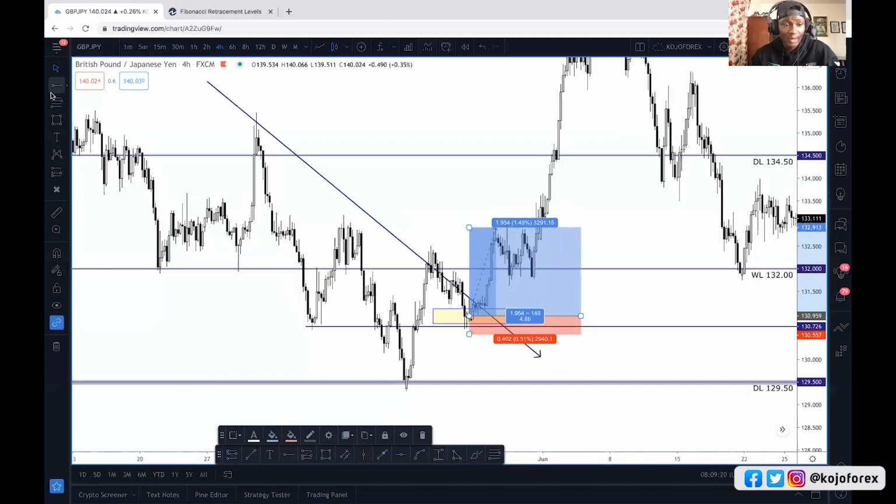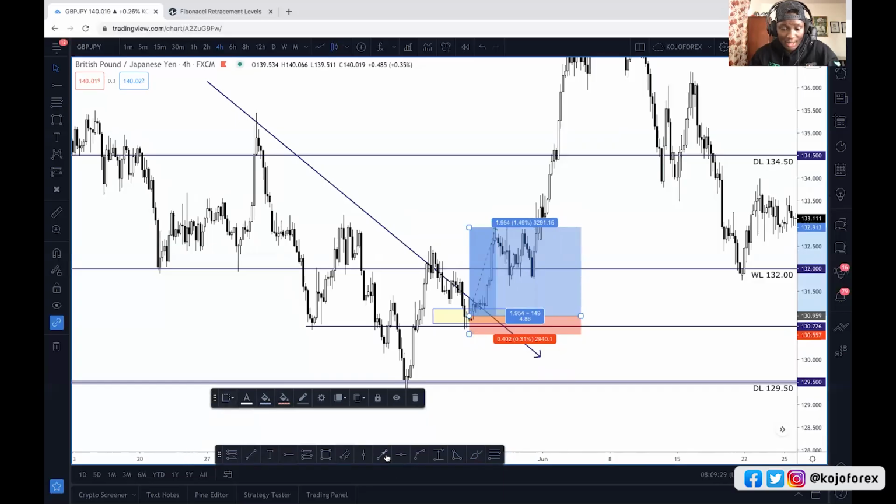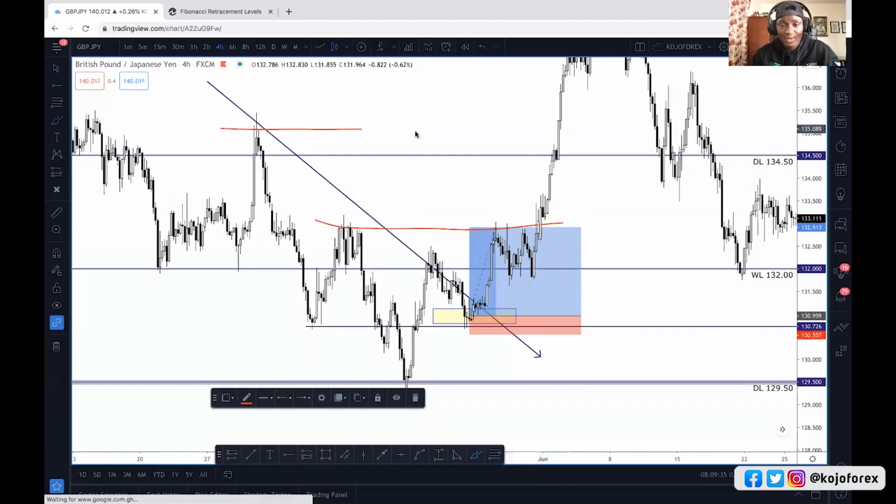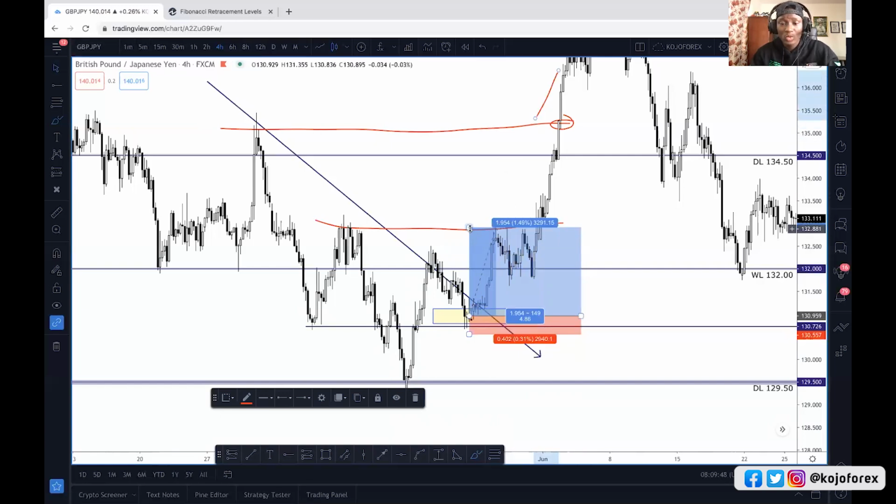So you could have take profit one being established in this prior high here, or take profit two being established in this prior high here, because you can obviously see that these are previous resistance ranges, and the market is likely to react when it gets there. But you can see that in the second one, it smashed through it and even went further up. So if anything at all, as a swing trader, I would always want to see my take profit at take profit two, which should have been here.